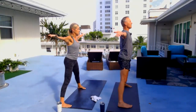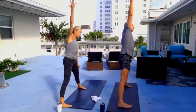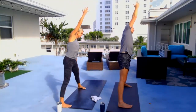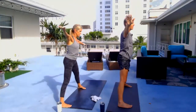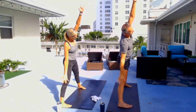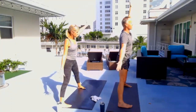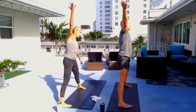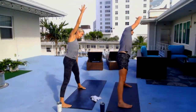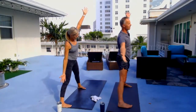Now, let's take the right hand, reach it up and bring it as close to the midline, across the midline if you can. And then let it sweep down and cycle through to the opposite side. And then back up and over, opposite side. Although the movement's slow, it's still rhythmic. So try to float between the two, slowly connecting all the dots along the way.